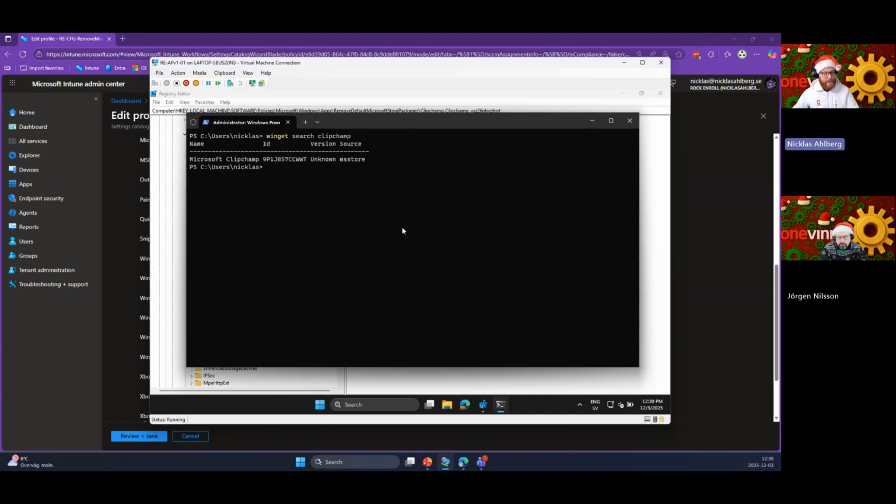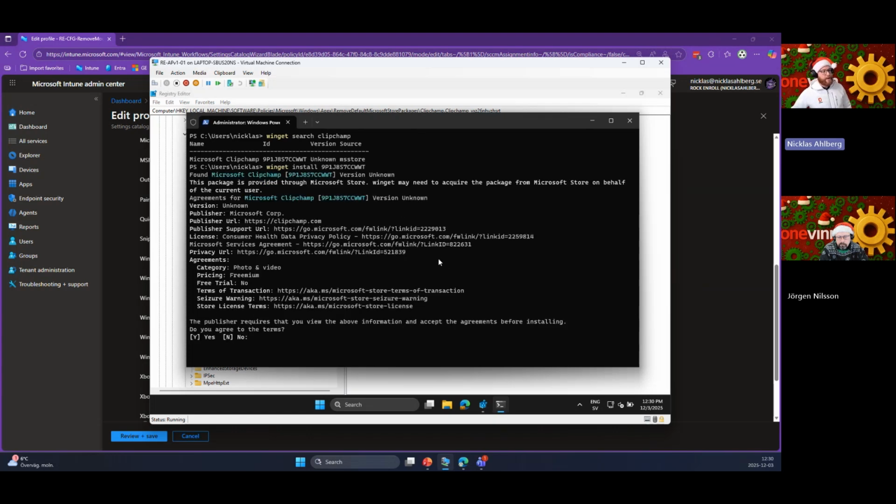We could copy the ID, and instead of searching for it, we can change it to install, paste the ID, and we could do something like this. Let's put it to yes. Please go ahead and install. And it's hopefully going to tell us, no, you cannot do that.